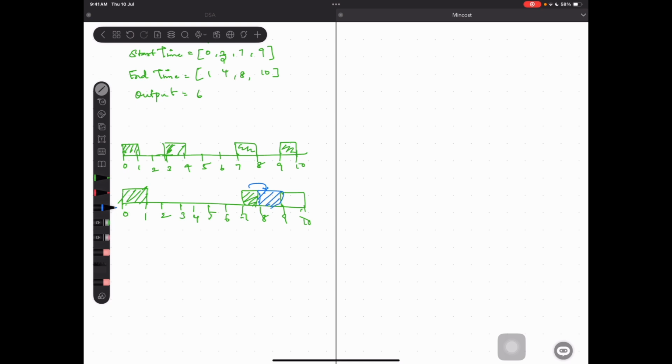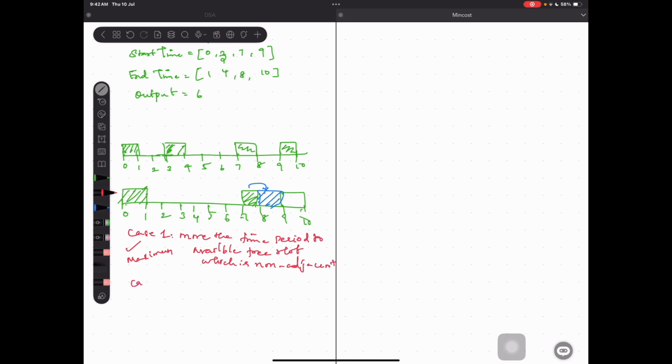We have to consider two cases here. Case 1 should be: move the time period to an available free slot which is non-adjacent. This will always give you the maximum.